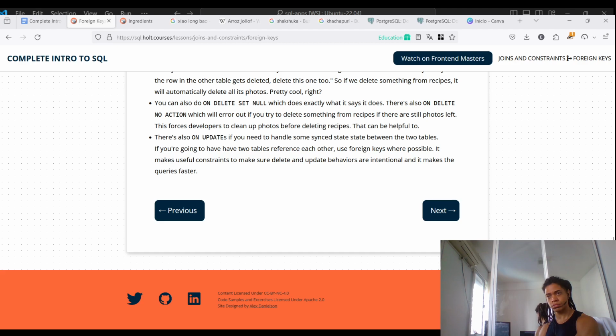So we're going to select i.title, and you can actually give them names if it's a little bit easier for you. That's what this as keyword does. Select the ingredient title as ingredient title, if that's clearer to you.